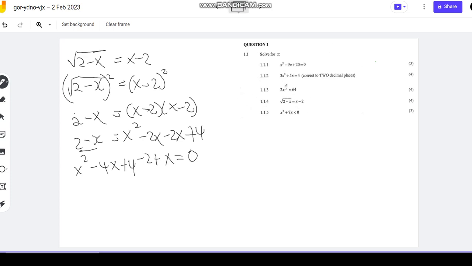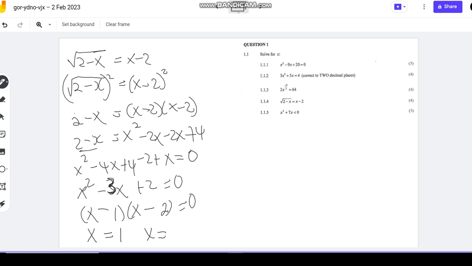Now further simplify, meaning now you can simplify by factorizing. So you will have x minus 1 and x minus 2, and then your roots are x equals 1, and then x equals 2. Now test. Now testing, you need to come and replace your values here back on x, and you should get the same values on the right hand side as on the left hand side.